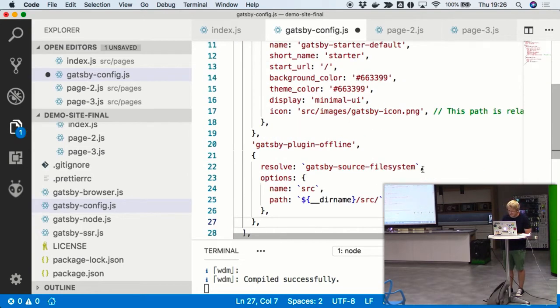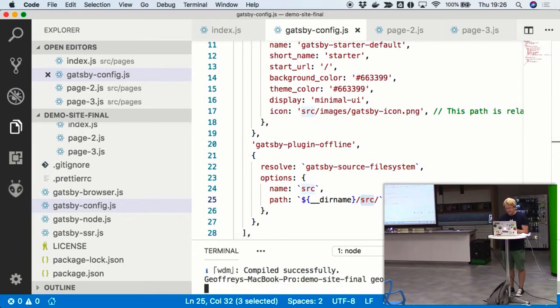So I'm pasting this source file system plugin. It's got some options. So I'm saying, give me everything in the source, or call it source, and then give me everything in the source. So let me just show you what that does. We have to just rerun that.